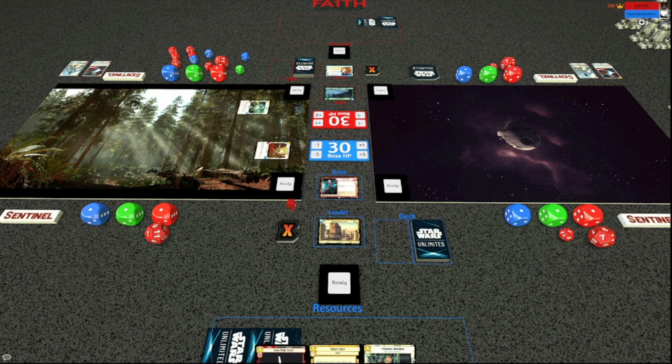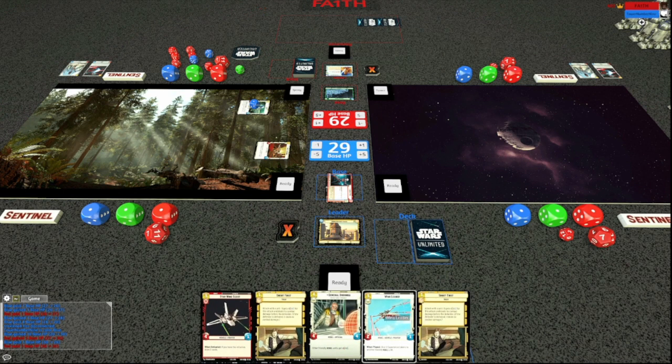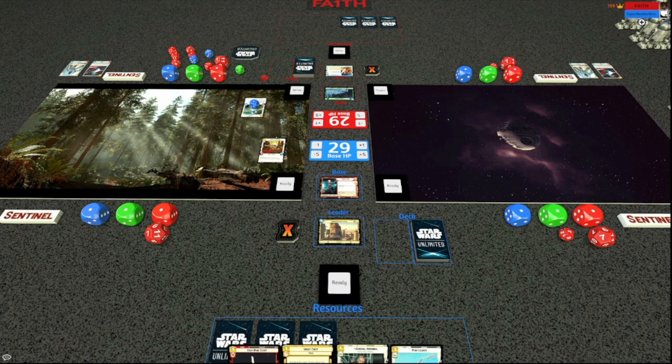My opponent leads off with R2. I play the Rebel Pathfinder. My opponent uses Luke's ability to put a shield on R2, and I'm going to use Sabine's ability to deal 1 damage to each base. Arguably, I should have just taken the initiative here. But my thinking behind that was that I really want to try and do as much damage as possible before my opponent can get Luke Skywalker onto the board.